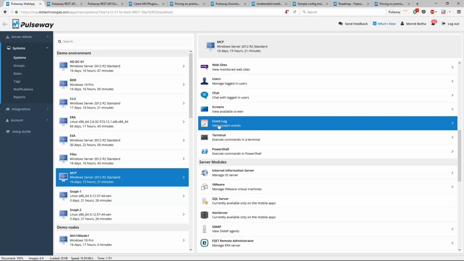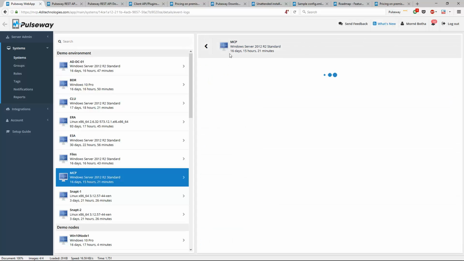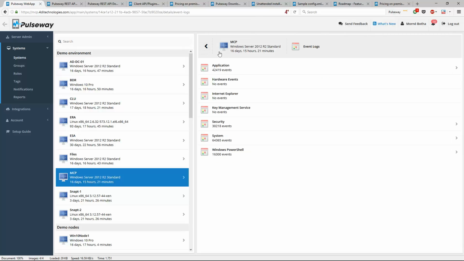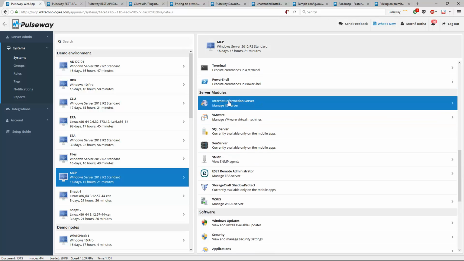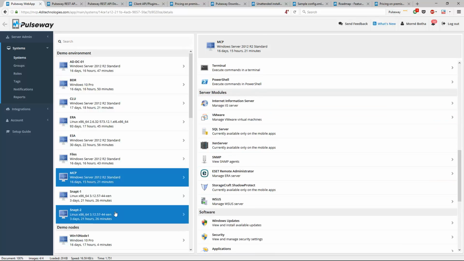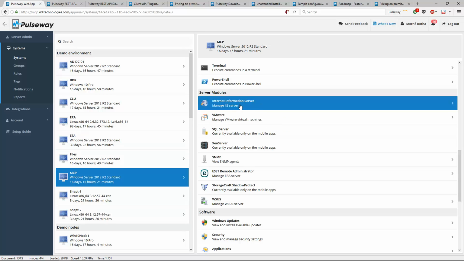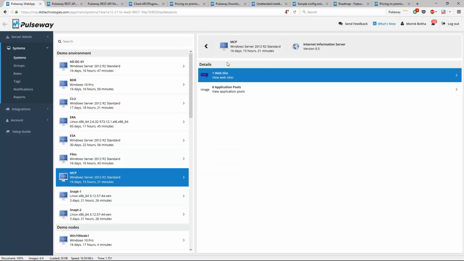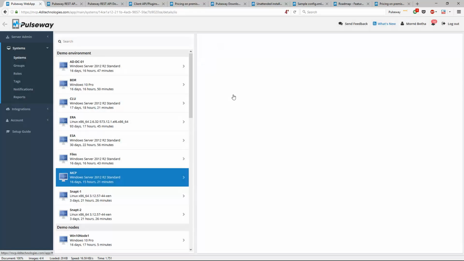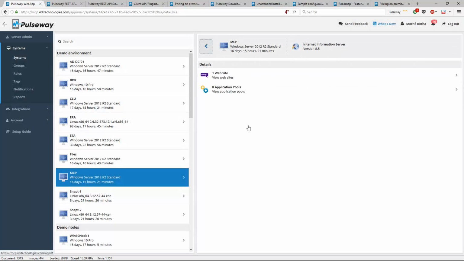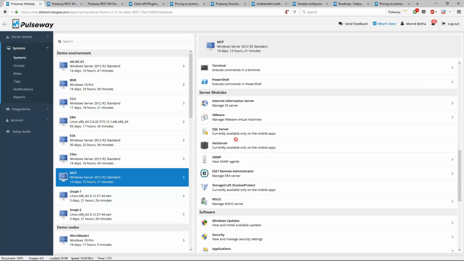Even though I don't have any event log notification set up, you can always view the event log for any Windows system as soon as they're authenticated on the agent. So this is always available regardless of notification settings. And then of course there's all of these server modules that I've got in place in this particular environment at the moment. I'm obviously doing IIS monitoring because Pulseway runs through IIS, so I can go into the website section and I can actually stop or restart the Pulseway IIS site from here. Same thing for all of the application pools, and I can recycle them from the system as well.